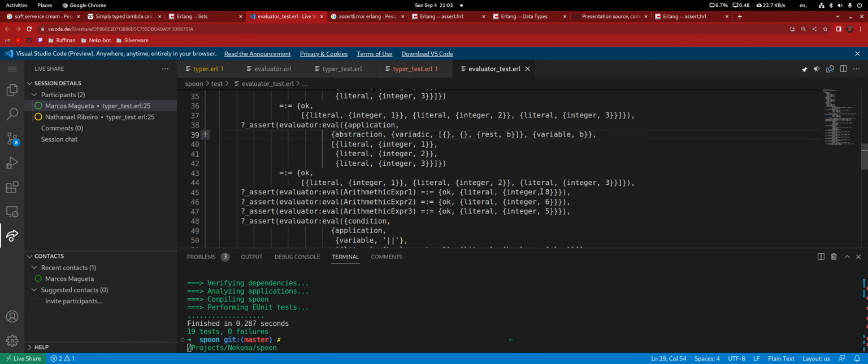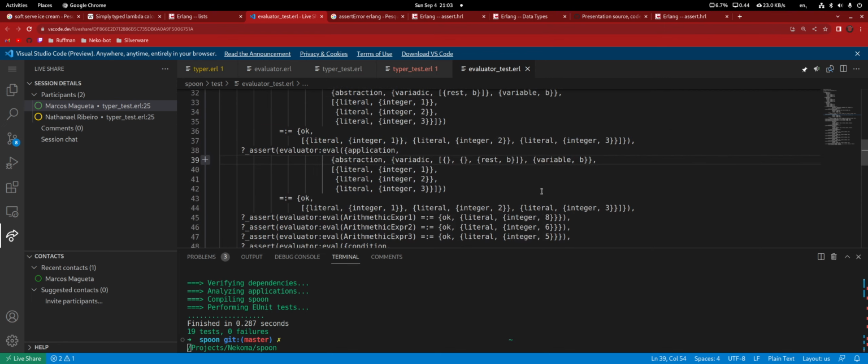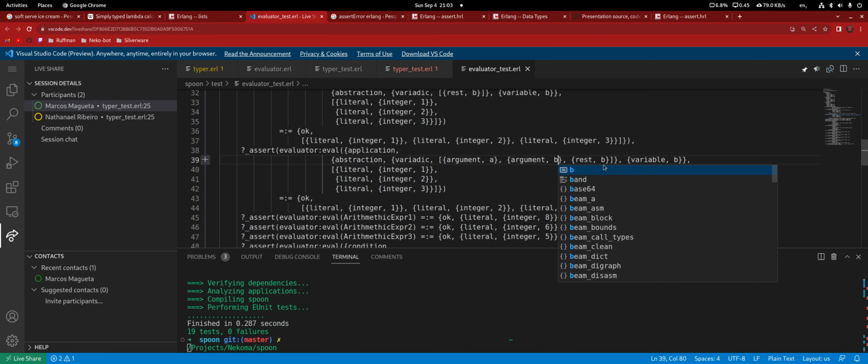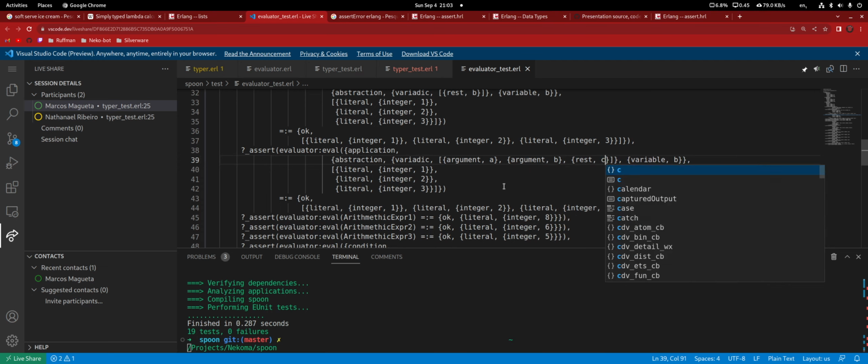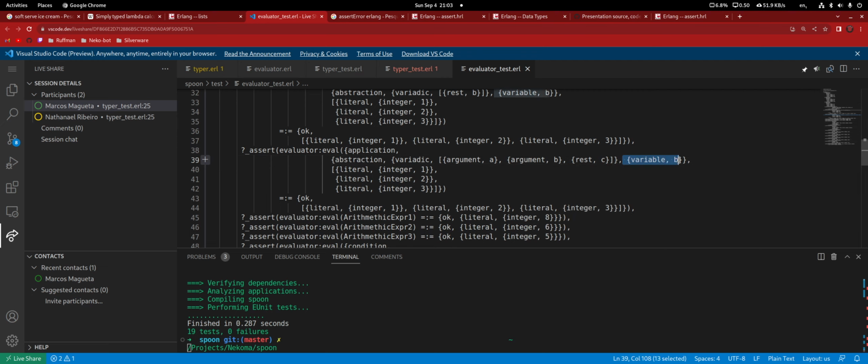So how does that work exactly? It is argument here, I guess, and then we say A, and then argument B here, and then you're going to have to rename this to C, and this is going to be the body, which is only variable B, which means you're going to have to do something along these lines.